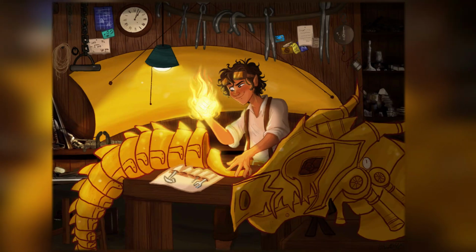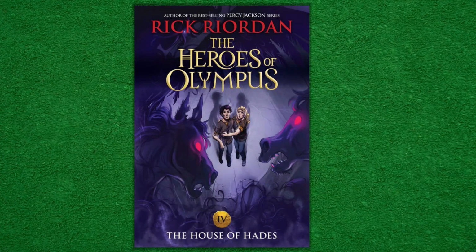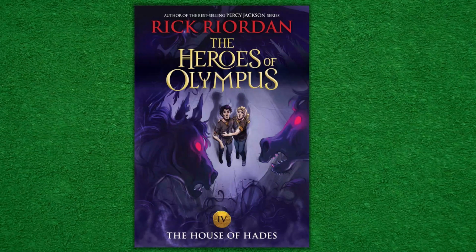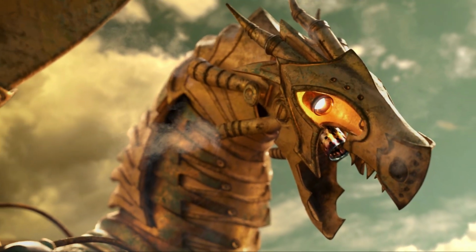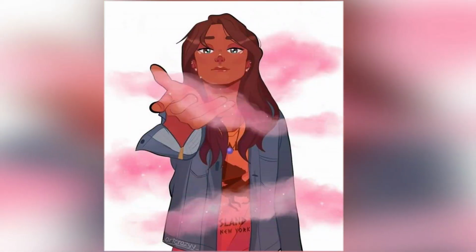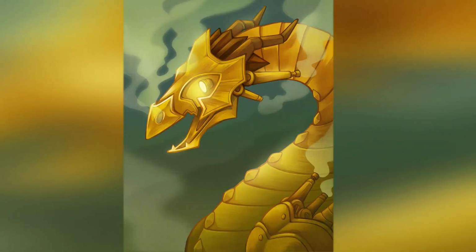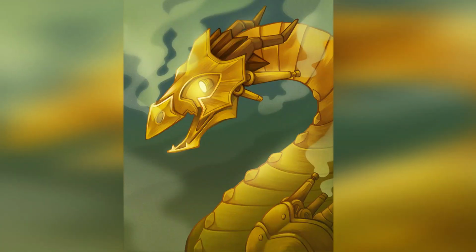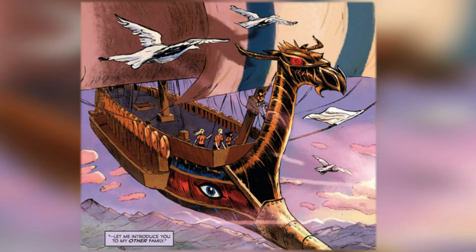That's all we ever get of Festus in the Mark of Athena, so let's go to the House of Hades. Leo decides to upgrade Festus more in this book, which made him temporarily shut down Festus for a while. However, when the crew was attacked by Chione, Piper McLean fights her. Using her charm speak, Piper wakes Festus up, and Festus blasts Chione with fire. Festus became more awake after that, and helps drive the Argo 2 to their next location.